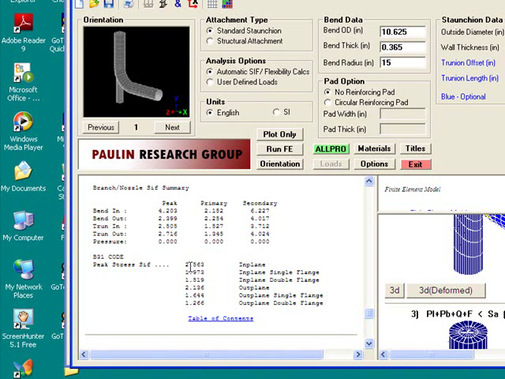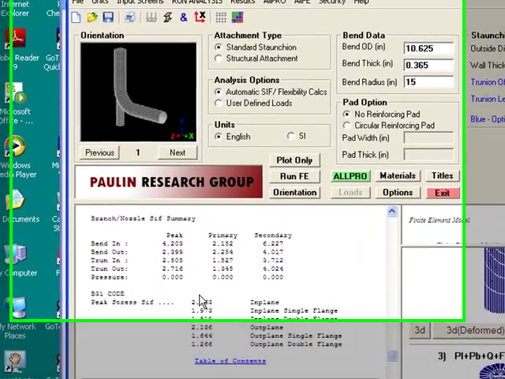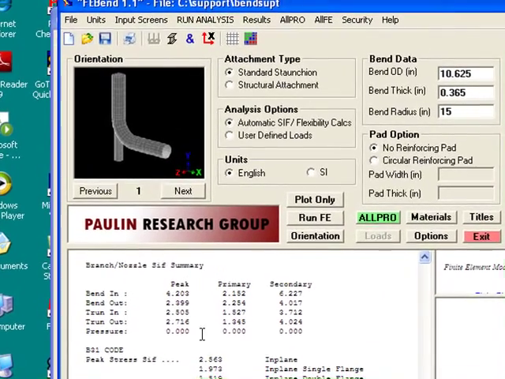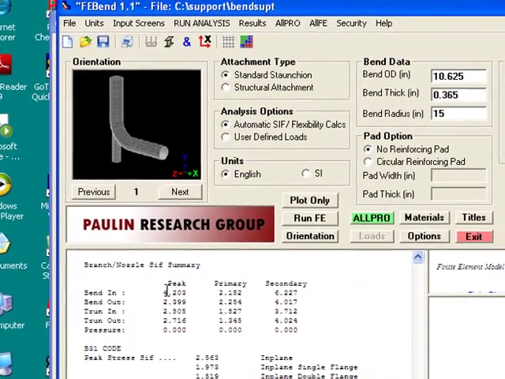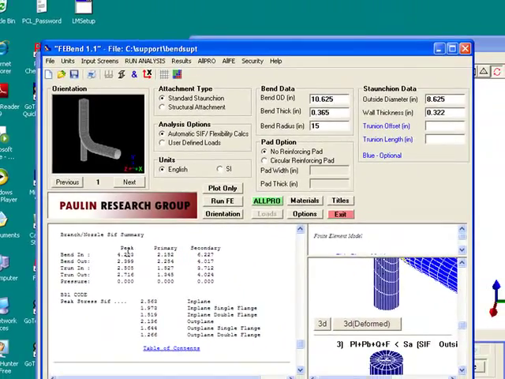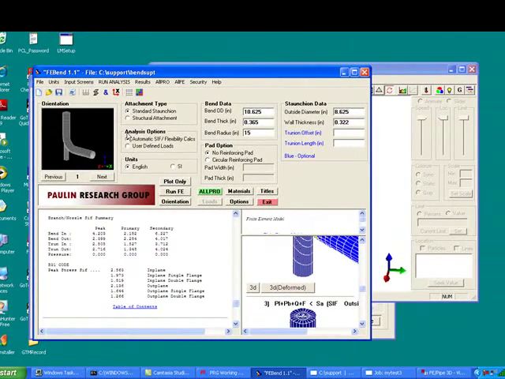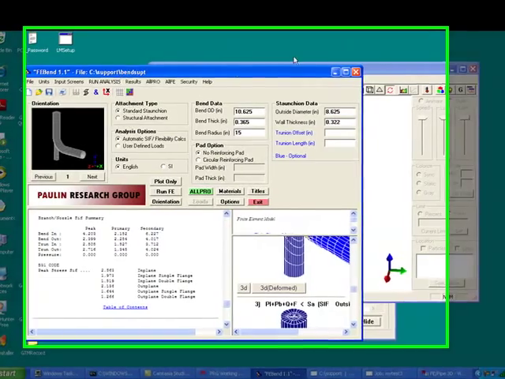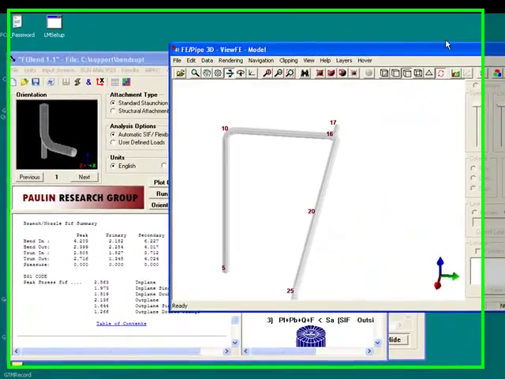So all general software packages now, even though you put a stanchion on a bend, still must include the stress intensification factors and flexibilities as if the stanchion wasn't on the bend. As we can see here, the in-plane stress intensification factor is intensified almost 2 times by the presence of the stanchion. So we'd like to increase the stress intensification factor and reduce the flexibility factor as per the finite element calculation in the beam analysis.